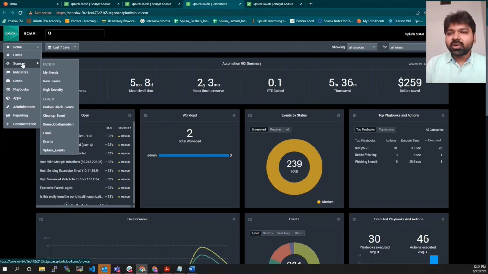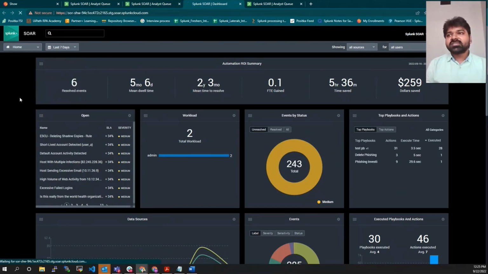In this demo, I just want to touch on three key functionalities. The first component would be the apps, the integration between the SOAR platform and the technology that you are using in your environment. Second is the mission control view, a hub for the collaboration of the security analysts where they can do event management and case management. And third, I want to talk about the playbooks, which are codification of repeatable processes.